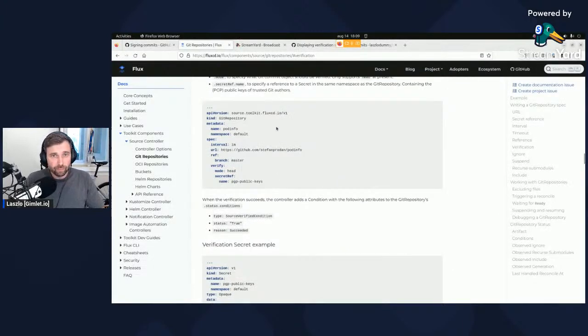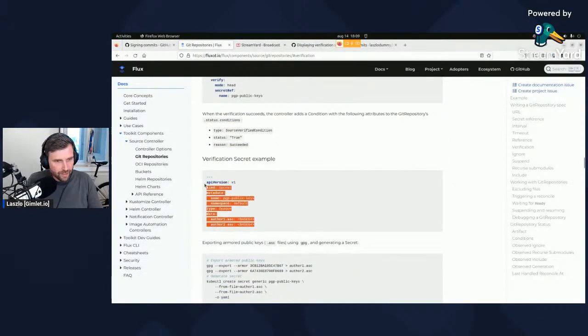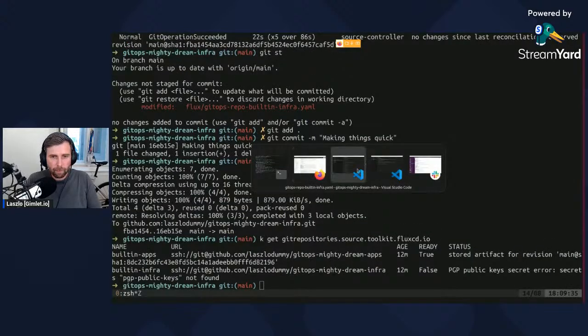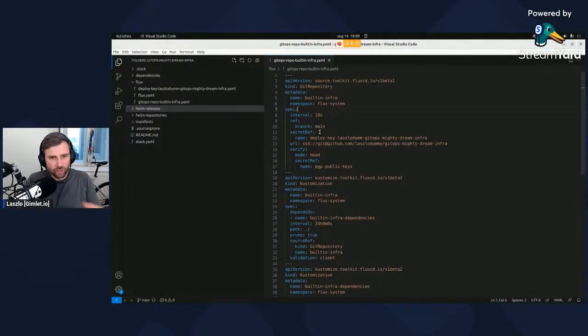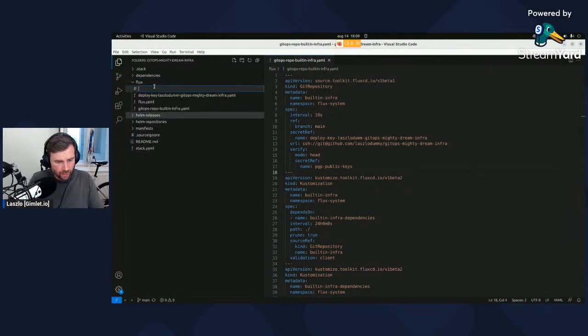All right. This stream is going to be quick. In less than an hour, we're going to be able to verify GitOps commits. So let me do the final part where I add the secret. I'm going to create the secret by hand, but also in GitOps. So PGP secret YAML.